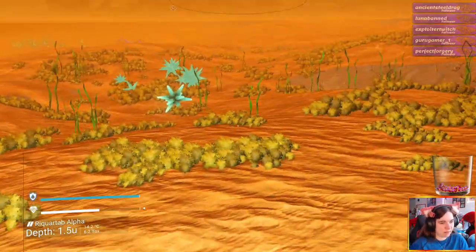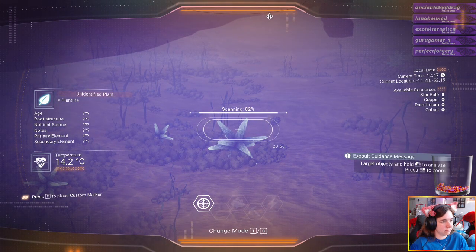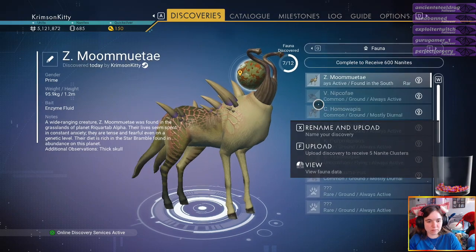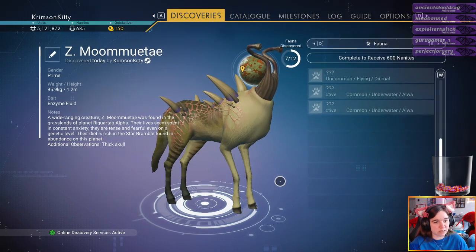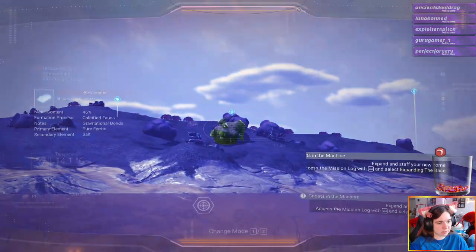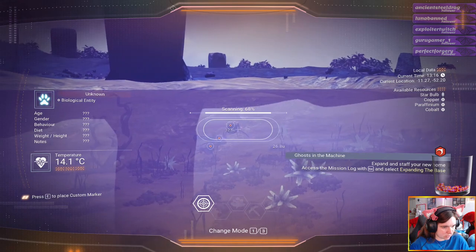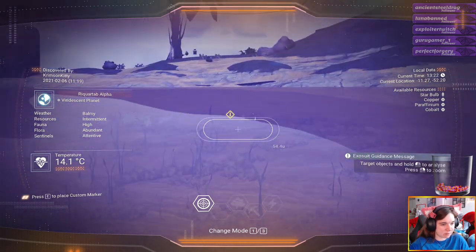Fishy. Fishy, fishy, fishies! I need to upgrade my scanner. Looks pretty cool. Two ground animals, one flying, and two underwater. Thank goodness there's no cave animals. I do need to farm some. Oh. Fishy, fishy. I did need to mine some ferrite.